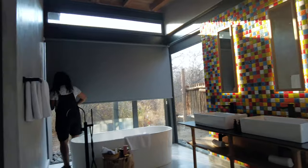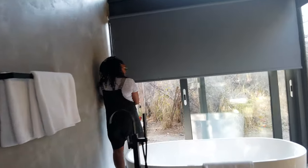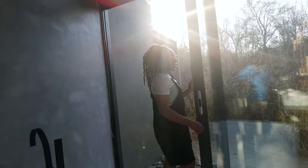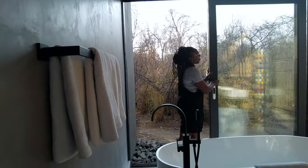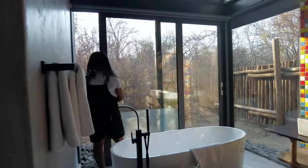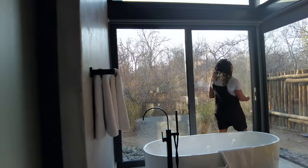Oh, there it is. I wanted to open the door, babe. Yeah, there you go. Open the door. Oh, look. I mean, can you imagine that? I do like it. I'm trying to figure out how I can use everything before we leave here. Yeah, look at that. All right, so I'm gonna lock these doors back, but again, people, I'm asking you guys just to give us some feedback and let me know what you think.